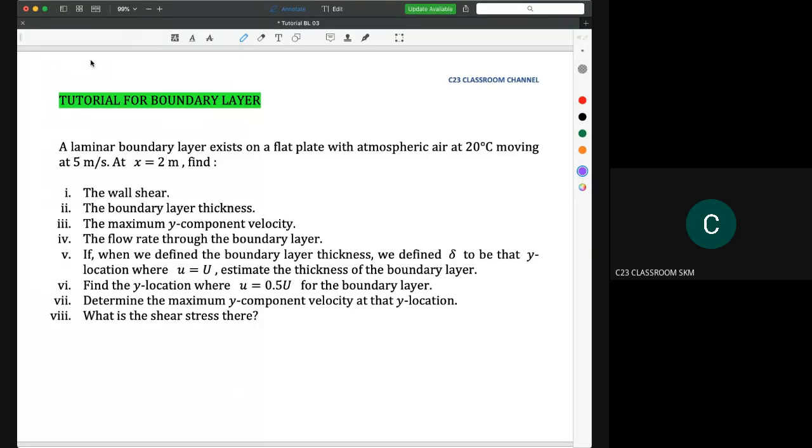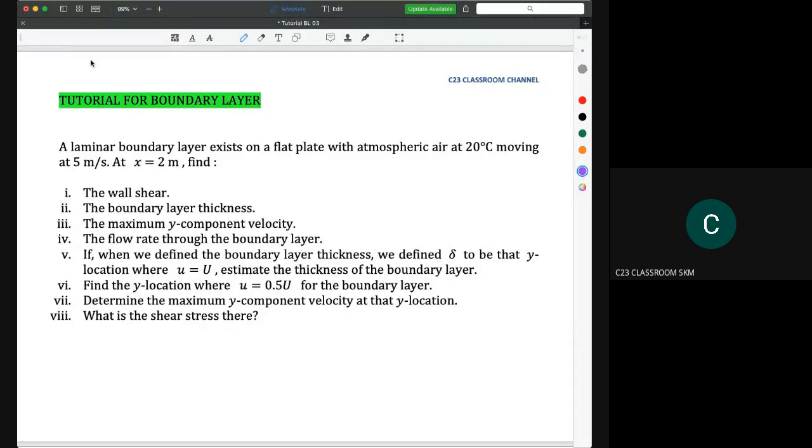So today we will see a few questions regarding boundary layer. It may be turbulent, it may be laminar. It's not focused for test 1, so it is focused for our syllabus. Let's say this question is actually taken from the textbook, but I simplified them, I mixed them, because sometimes questions in textbooks will repeat so many times. So I just choose the difficult one, or the tricky one.